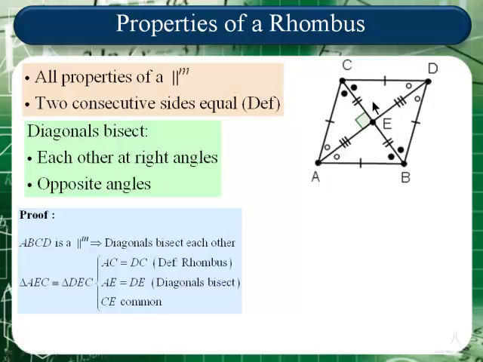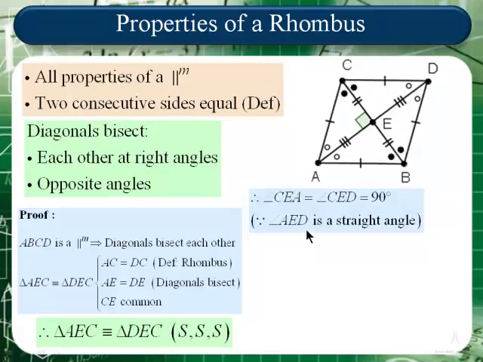So what we do is we compare these two triangles, namely triangle AEC, we compare it with triangle DEC, and what do we have? We have that the two adjacent sides are equal in length according to the definition of a rhombus. We know that AE is equal to DE because the diagonals of a parallelogram must bisect each other, and CE is common. So therefore the two triangles will be congruent because 3 sides of the one is equal to 3 sides of the other one.